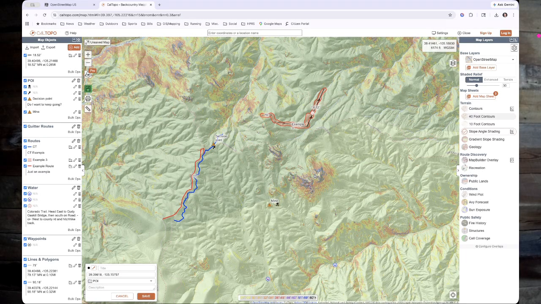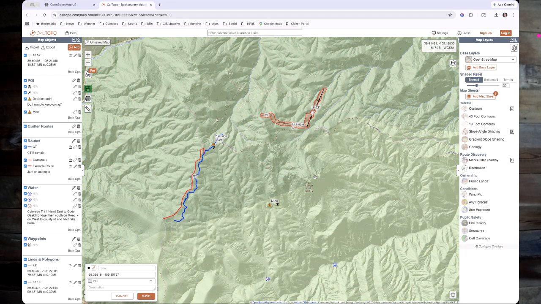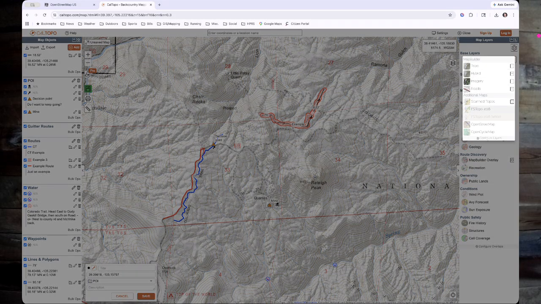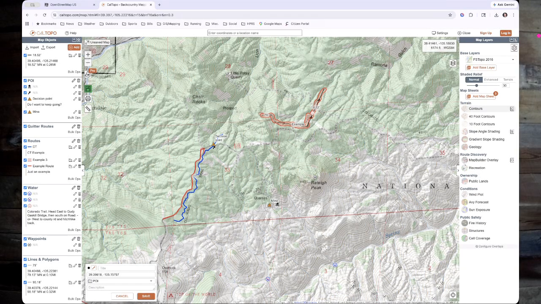Forest Service map, that's not the one. White. So here's the white map. But I like the green map because I get that extra information about vegetation, right? Okay. That is all the things that I wanted to show you.